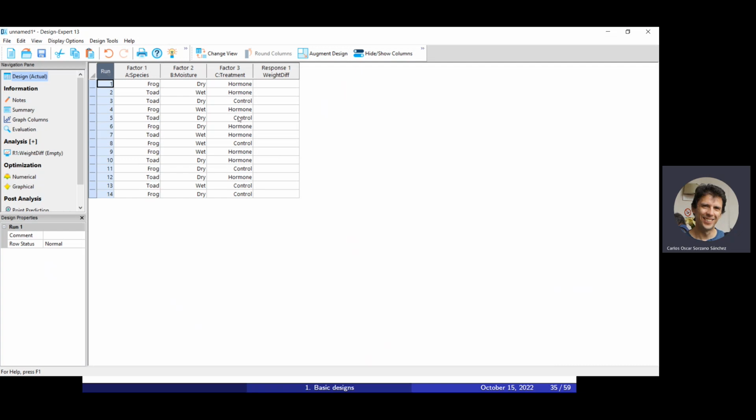So the idea is that you can design your groups, and once you have your groups, you randomize them, and this randomization will remove possible biases induced by time, or the person doing the experiment, if it is changing along the experiment, or whichever other factor that may change over the course of the experiment. And so this would be all for this example.